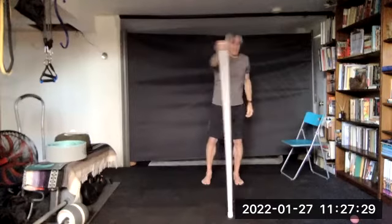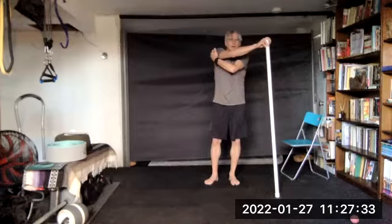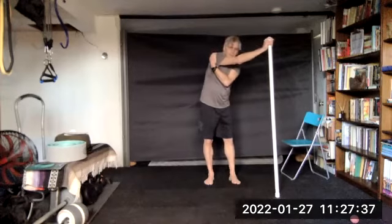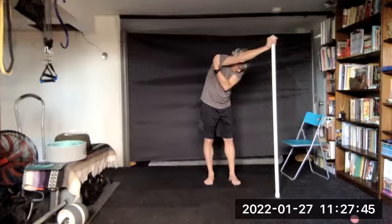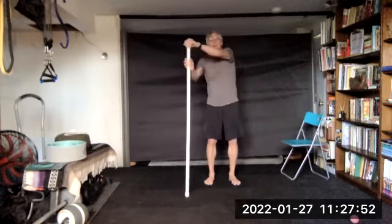And then bring the stick across the body with one arm, bring the other up underneath the shoulder, and gently tug as you hinge slightly. Bring the stick to the other side, same thing.